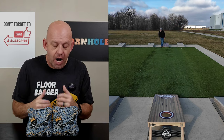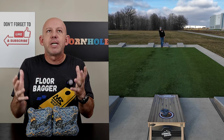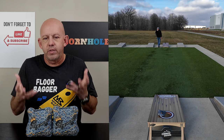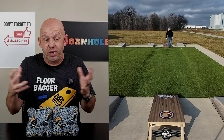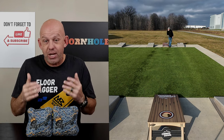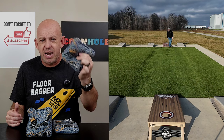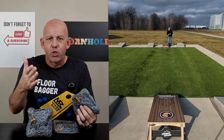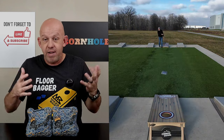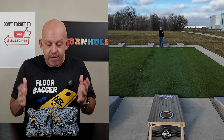Reynolds has a website — reynoldsbags.com. Reynolds does a great job keeping bags in stock, which I want to applaud them for. Some companies create a sense of scarcity by putting out limited designs and limited releases, not keeping bags in stock, which artificially inflates prices. Reynolds is kind of the other way — they keep their bags in stock, you order them and you're getting them in two to three days. I love that. The bags are always in stock and they usually have a good variety of colorway options and a few different designs. This snakeskin design was $80 for the set; the regular design is about $74. With shipping of around $11.20, I paid about $91.20 for these — or about $85 for the regular design. So $85 to $90 for a set of ACL-approved, high-quality bags shipped to you is a great price — on the lower end of price ranges out there. I love that Reynolds is keeping their prices reasonable.